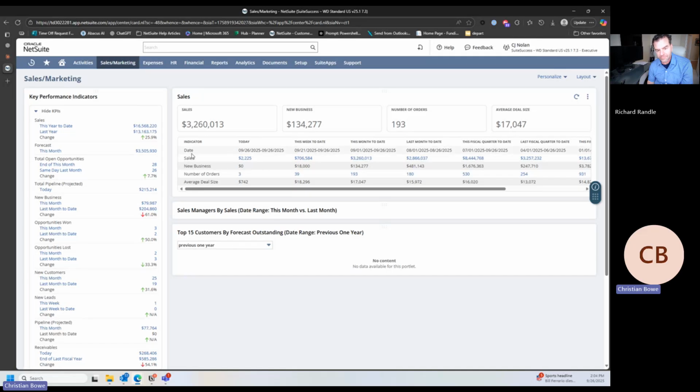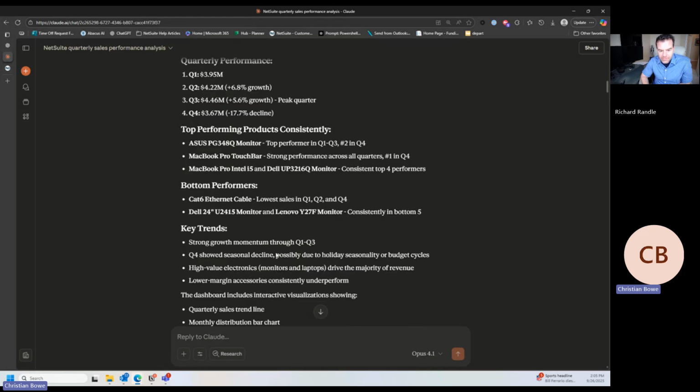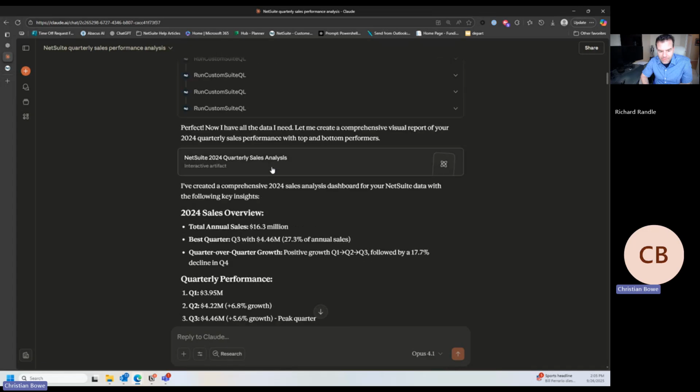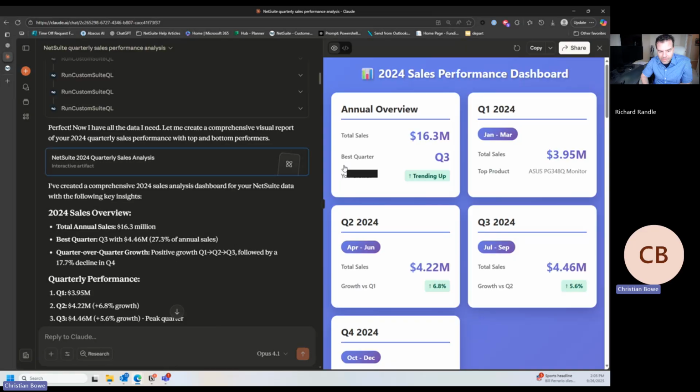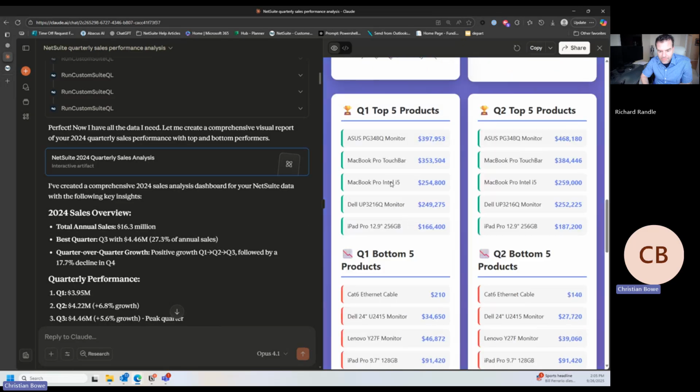This tells me in hindsight and comparatively, month to month, year to year, what's going on. But this doesn't really position me to look at anything going forward. So we hooked Claude in and asked it a couple of questions. The first thing I asked was for an analysis of 2024 sales. It did a great job developing charts related to the sales and giving me a quarterly breakdown along with some of the items that went along with those sales.